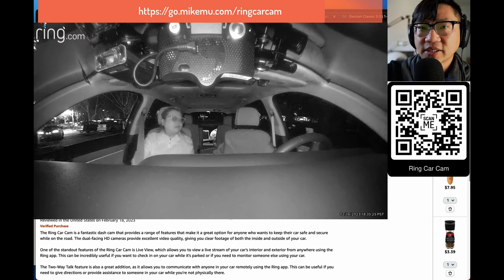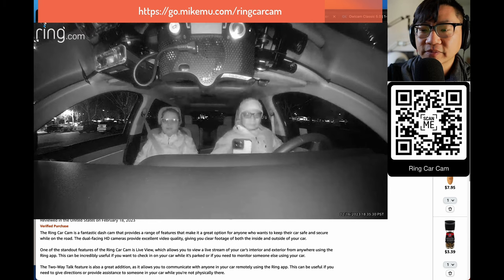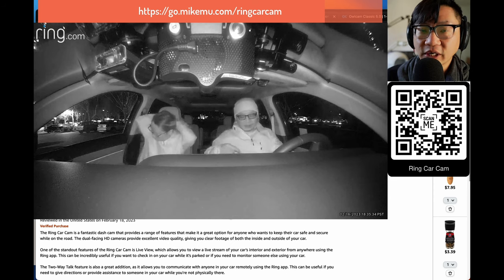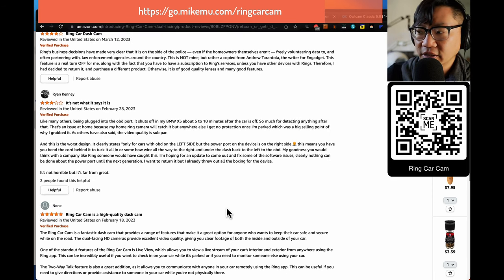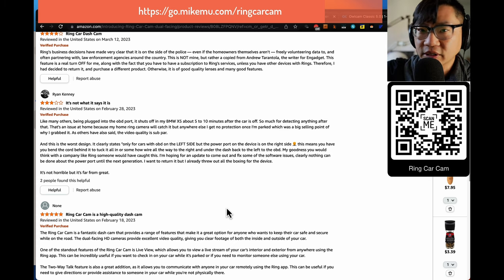But it doesn't blast it outside, and it can't because it's going to reflect and it's not going to look great. Your external view is not going to be necessarily great if it's super dark. If it's in the middle of the night, there's not much moonlight, it's cloudy conditions, someone walks in front of your car and there's no other lights around, you're not going to see anything. You're not going to notice anything either, not until they come within range of the 180 degree view and the infrared light blasts them with the light, can you see that something's going on.